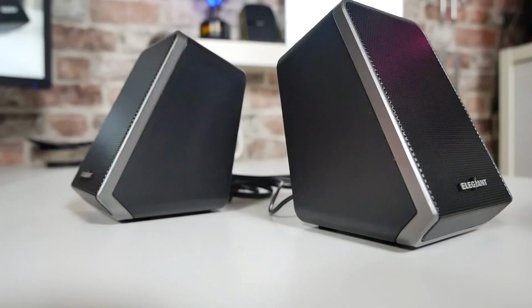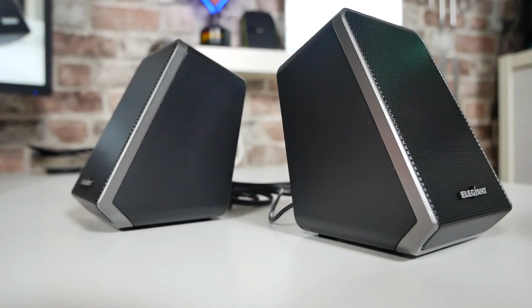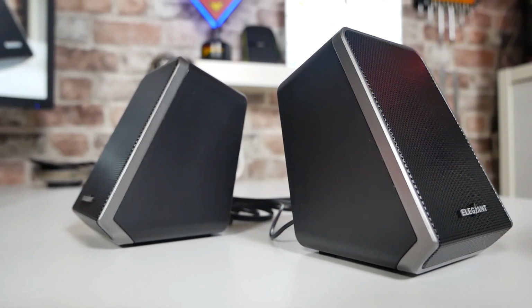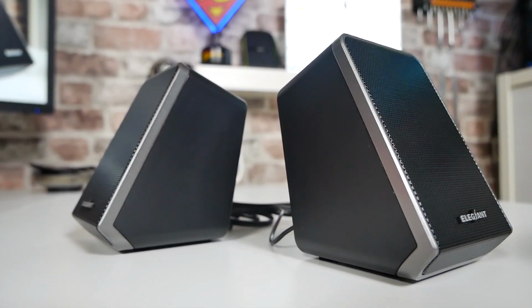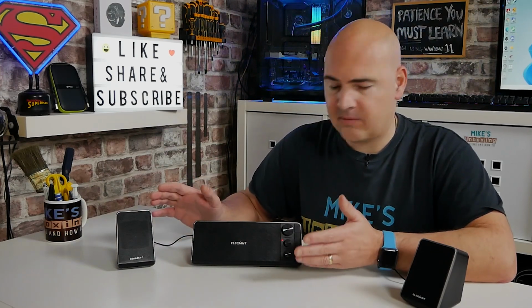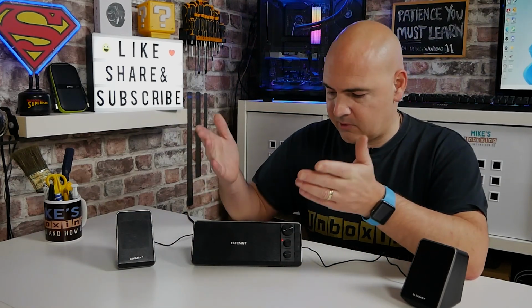I'm actually quite impressed for the relatively low amount of money these cost. £15 or so. I'm not entirely sure what Bob paid for them because it was quite a while back, unfortunately. But if they are still that sort of price from Banggood, maybe around £15–16, if they're less than 20, I think these are totally well worth it. And with the flexibility of 3.5mm, USB sticks or Bluetooth, I think it's hard to go wrong on these, I really do.